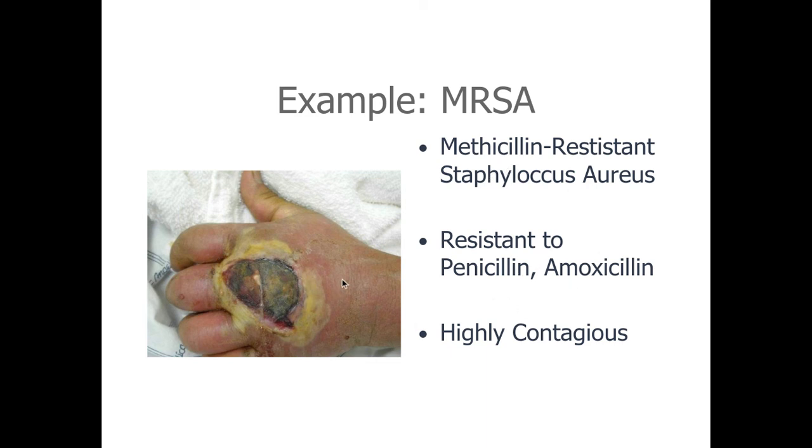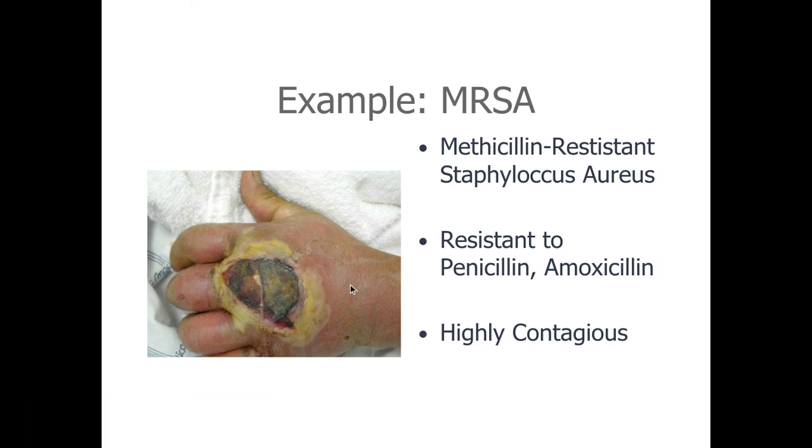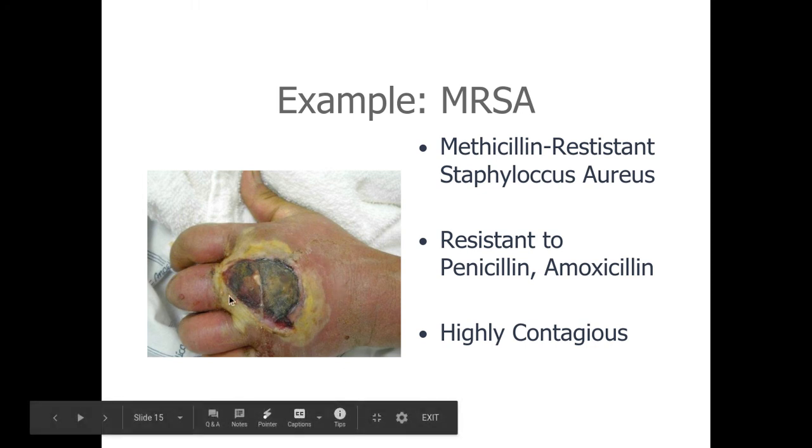So this is just an example. I don't know what actually happened with this person's hand, but I can kind of get an idea. They probably had some type of cut on their hand. And then for whatever reason, MRSA, that bacteria, that staph infection, got into that cut. MRSA is not only contagious, but it actually starts to destroy the tissue around it. So you see that black stuff, that is not just dried blood, that's actually dying tissue. MRSA can basically eat that tissue away. And depending on the severity, they might have to either cut out large chunks of the tissue because it's dead, or they might actually have to amputate.